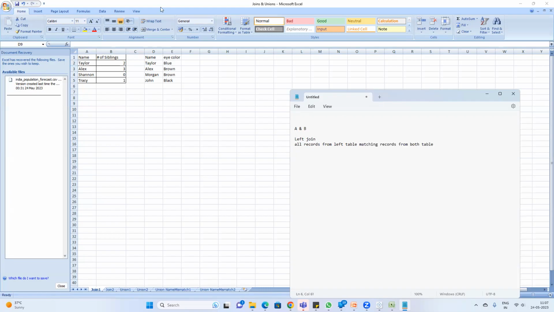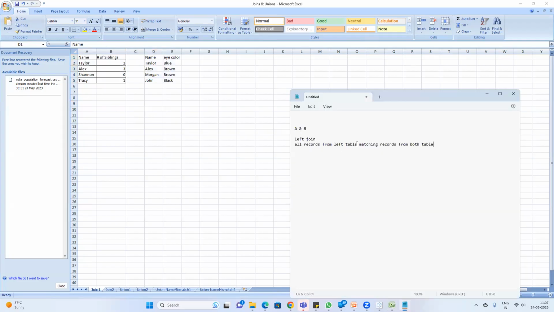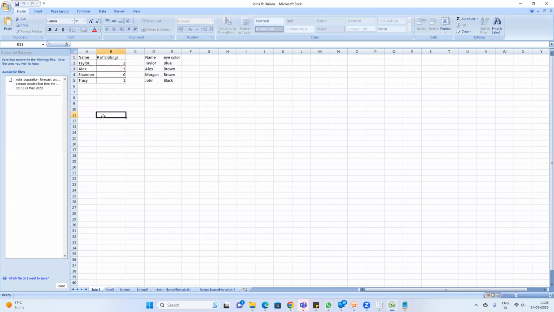So now let's see how this gets applied over here. When I said left, in this case my left table is this one and my right table is this one. So I'm trying to do a left join between these 2 tables. As I mentioned here, all records from the left table will come. So I'll take this entire table.